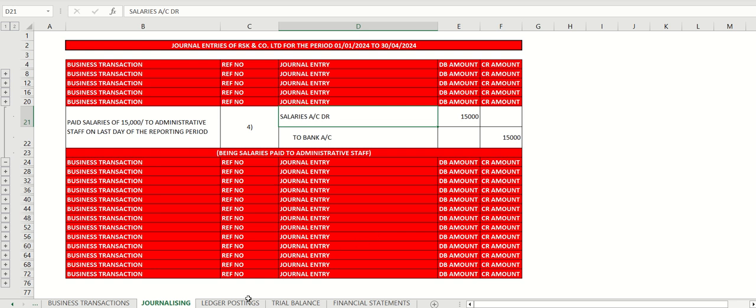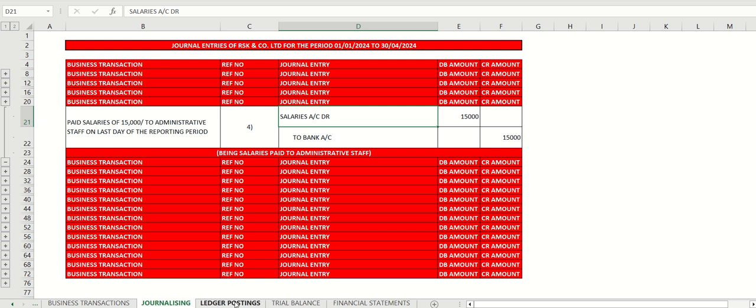Now let's move to the third phase of the accounting cycle and try to understand what ledger accounts are required to be created for this particular journal entry, and we'll see how the postings would happen in the respective ledger accounts. What ledger accounts are supposed to be created? One is the salary account and the other one is the bank account. As we have already created the bank account, this 15,000 would get adjusted against the existing balance, and the net balance would get generated in the bank account.